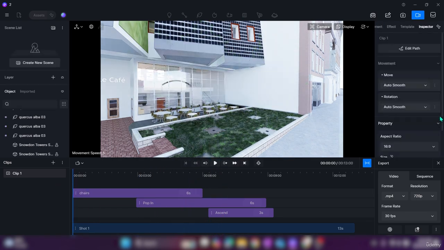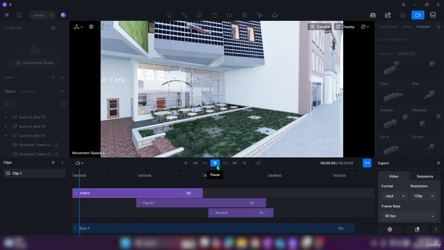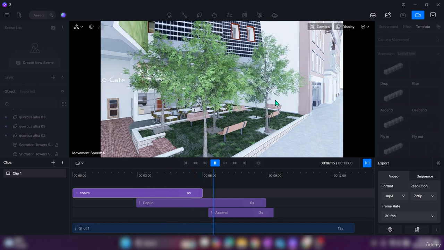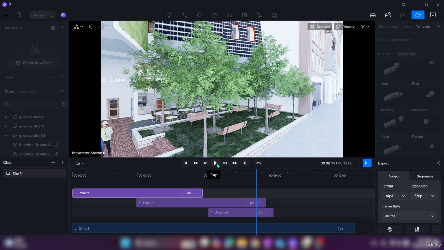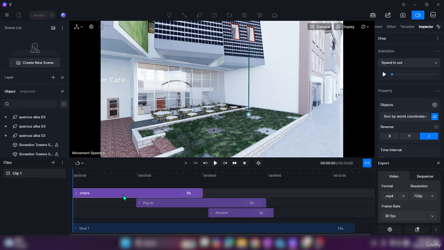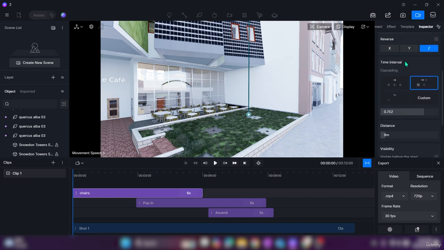And if you just go to Z, then you have pressed this one. Now it will act accordingly because if you have certain different levels of heights, it will act accordingly to that. Hope you're clear about it. Again, just press this one. And here you also have the reverse button.